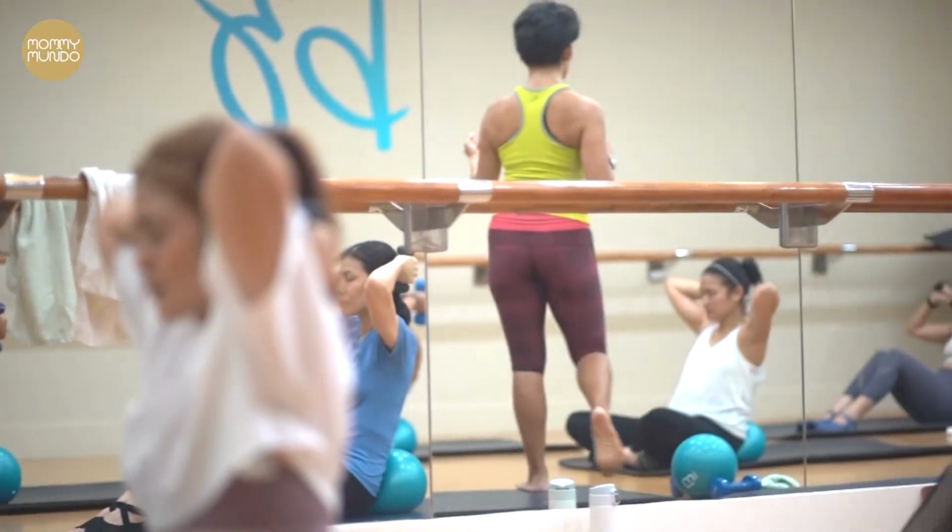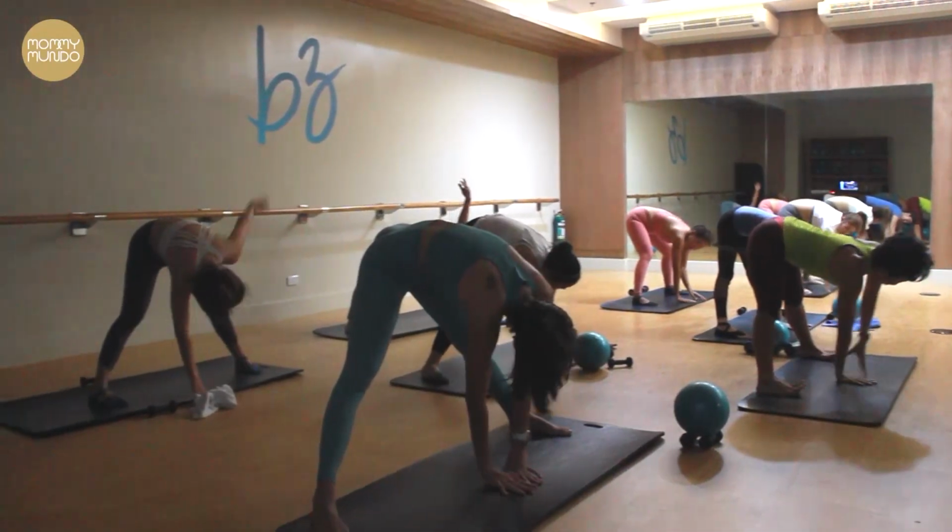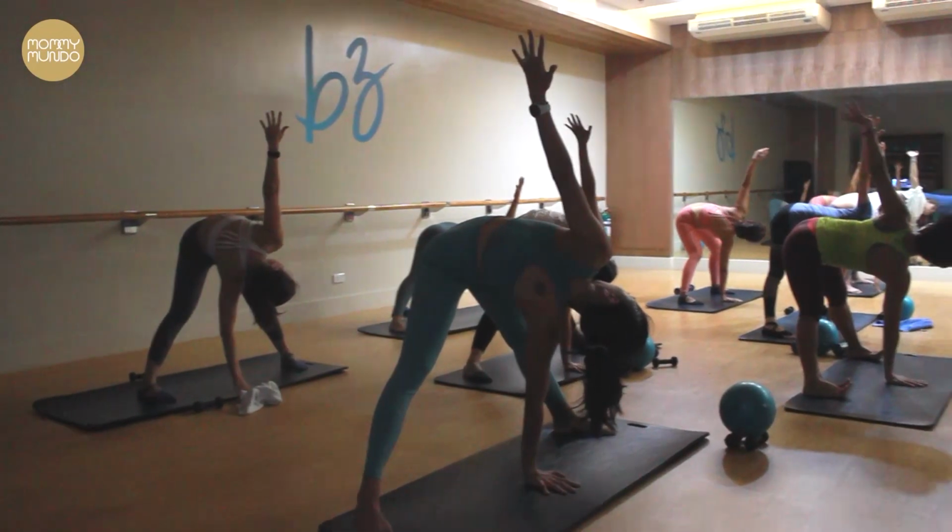Knees, to adjust hold. Option to reach your left arm.